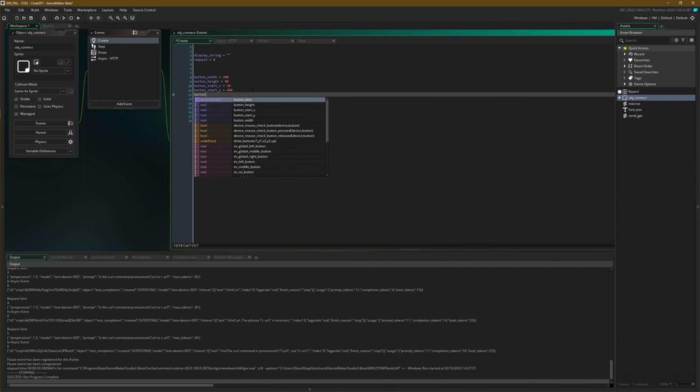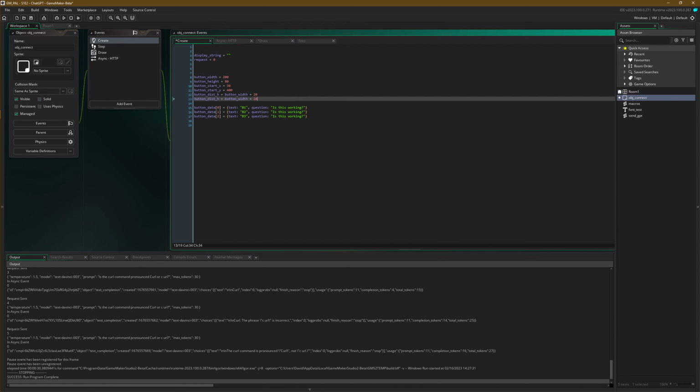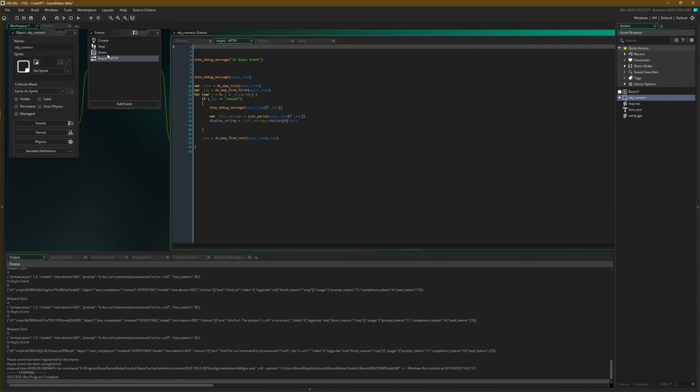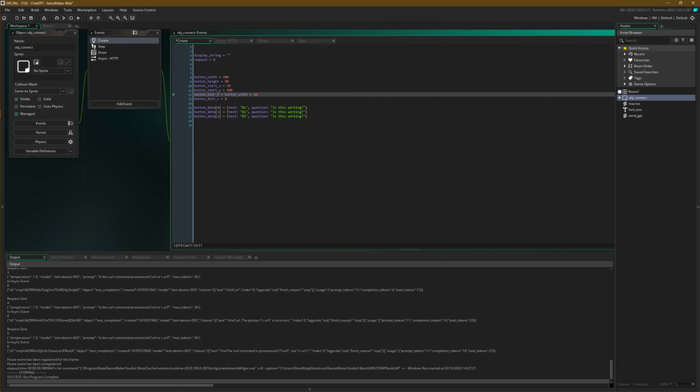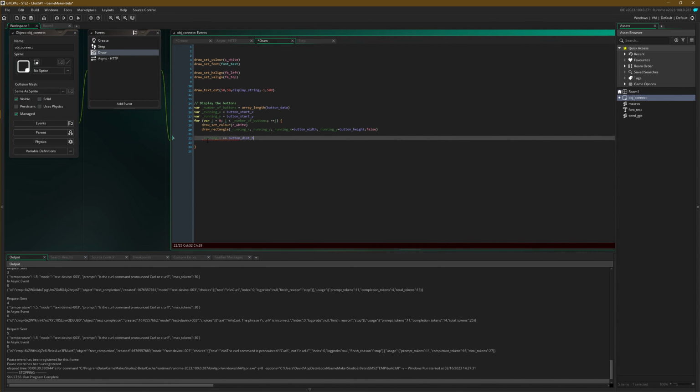Okay, so now I need some new variables that say how far along the next button should be. Let's call that button dist H and button dist V. And I want to move along the button width plus a 20 pixel margin. And let's do the vertical one, but for this I'm just going to leave it as 0. If I wanted to have these buttons spaced one below the next, I could say to give them a vertical gap, but for how I want them, I'm just going to list them all horizontally. And now it's very easy inside my loop just to increase the running X and Y values by the distance values. And make that the vertical distance.